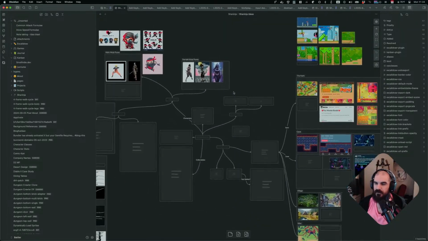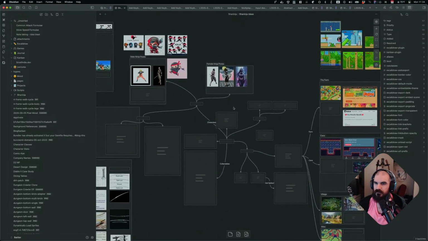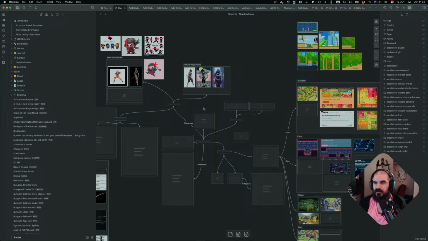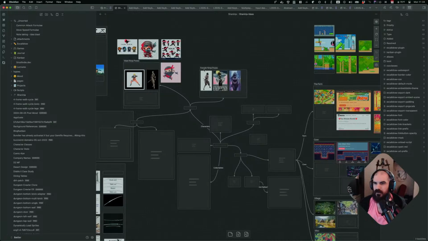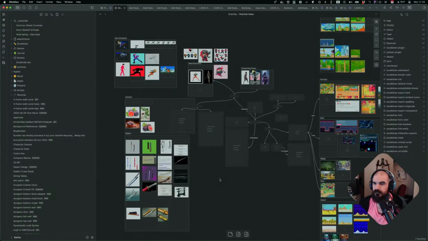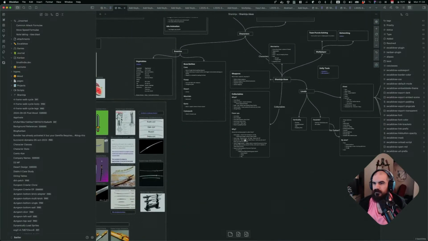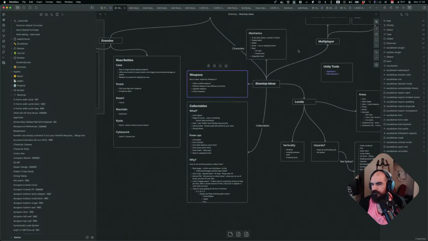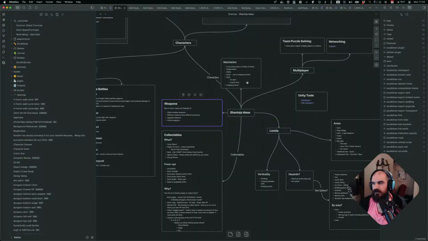I'm actually going to do some videos on note taking and how to do some of that stuff also. Oh, that's super neat. Yeah, this was really cool. And you can also color these as well. So I can go here and I can be like, hey, grab this and change the color. It's not super flexible. It's a bit limited, but yeah, it's pretty cool. And you can also save this. You can export this as an image too. And these are all different markdown notes, right? So that's what's cool about this.